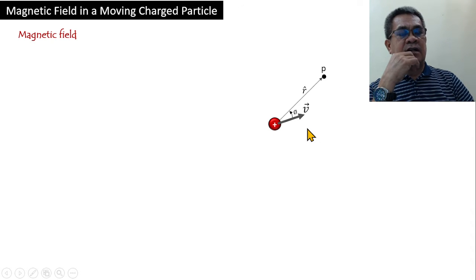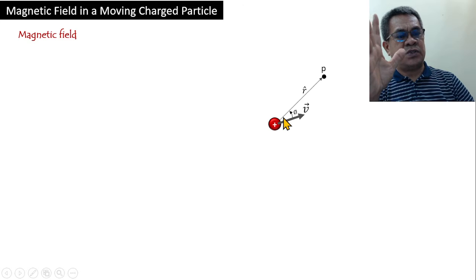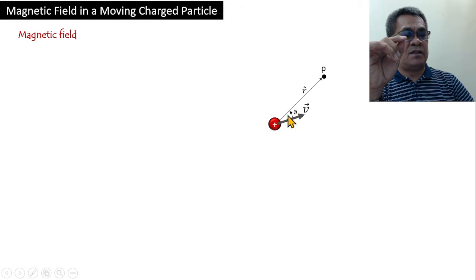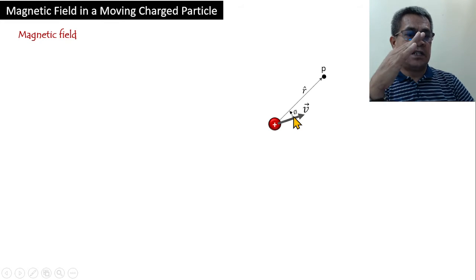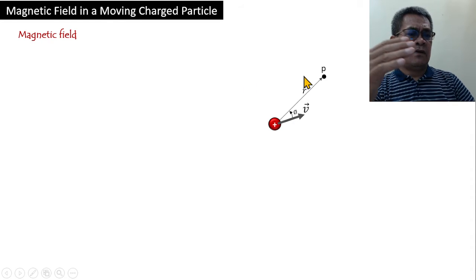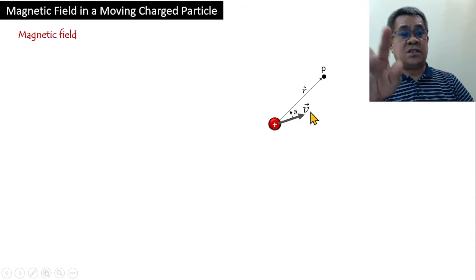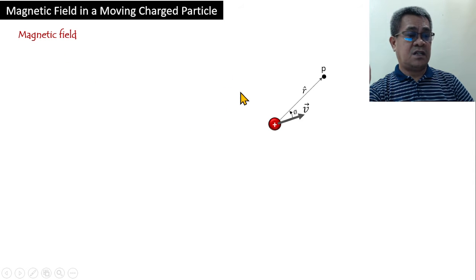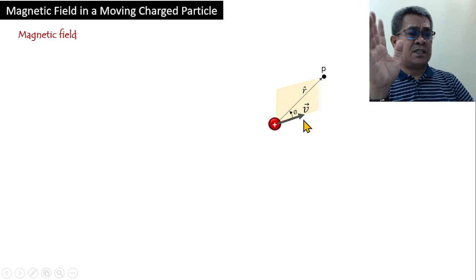Now, in that case, we should know the angle from the direction of the velocity towards that line of interest, meaning the position vector. So it is required to know how much is that angle away from what? From the velocity. Or you can express the velocity in terms of i hat, j hat, and k hat, and you can express the position vector in terms of i hat, j hat, and k hat. Okay? Now, the question is, how much is the magnetic field?